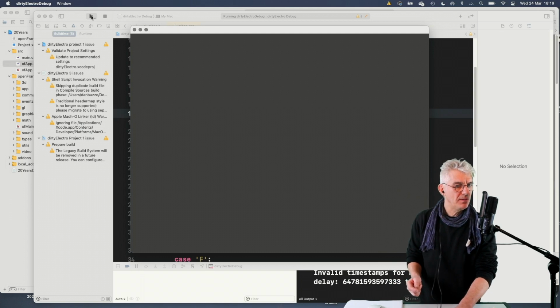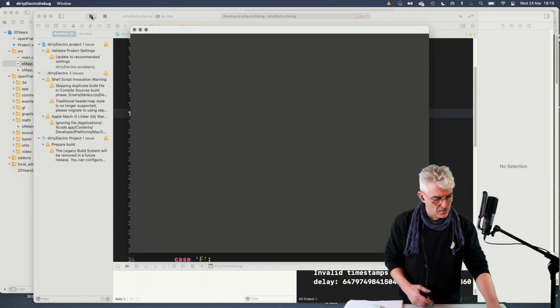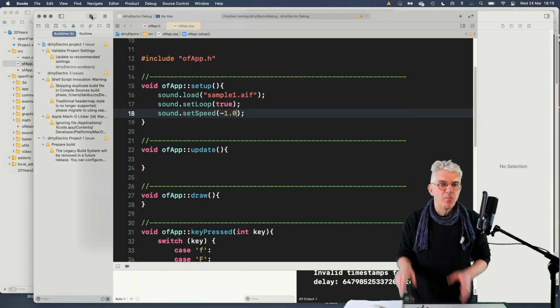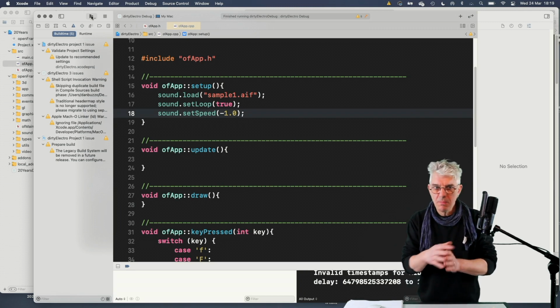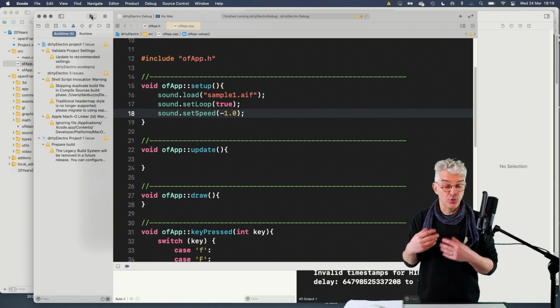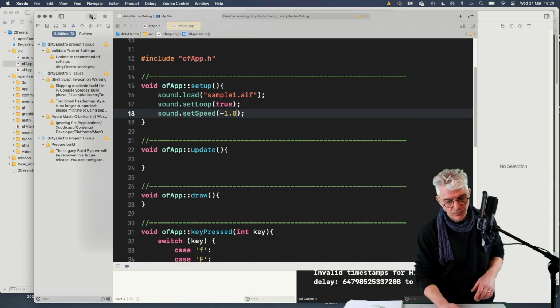And I can do the same and decrease and run it. So I can set the speed to be forwards and backwards to multiples of the normal speed, and I can set the pan and I can set the volume.